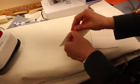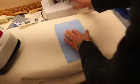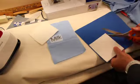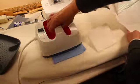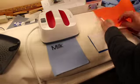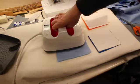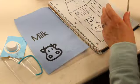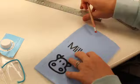So I got those to lay down and got the Wonder Under on there. The milk jug is going to be light blue. Apparently it's 2%. At least that's how it is where I live. Dark blue is the whole milk. No, red is whole milk. Anyway, 2% milk. And I got the order right so that I did not have to try to iron other things once I already had the HTV on there and risk melting it. So I worked all that so that they have all the different layers. The milk and the juice cups have felt on both sides of that interfacing, but the milk didn't need it on both sides because it's going to be sewn on there.